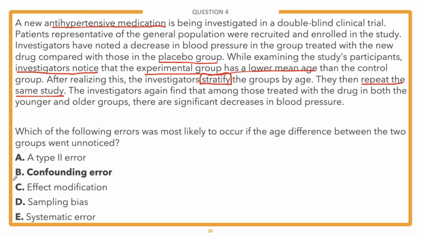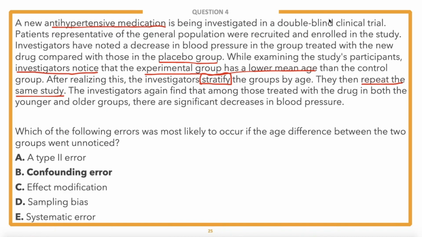Sampling bias. A lot of you picked sampling bias, which is not a bad answer, but it's not what's going on here. A sampling bias would be if the sample chosen for the study is not a good representation of the overall population. Let's say we go to a gym and take the blood pressure of the people at the gym, and we say that relates to everyone else in the population. It's not a good sample. Or we're only checking people's blood pressure at a hospital. People at the hospital are usually sick, so they'll have worse blood pressures. That's not a good sample for the general population. So that's when you usually go towards sampling bias, understanding that the sample you're testing is not a good representation of everybody else. That's not what they're talking about in this case. They're talking particularly about the age difference. They're understanding that age is the confounding variable.